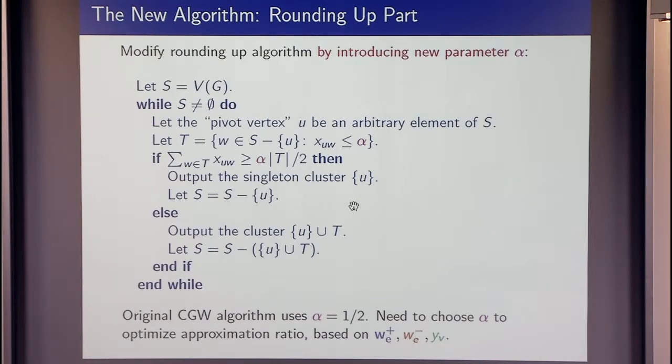And the interesting thing now is that you have a rounding procedure where you can no longer just rely on saying that vertices should be lumped together if, let's say, their estimated distance from the LP is less than 1/2. Now you have a threshold alpha, which will tell you when you should group elements together with the pivot vertex, and that threshold was 1/2 in the original unweighted algorithm. In this algorithm, it will have to depend on the choice of the weights and on the way we try to impose those cluster size constraints.